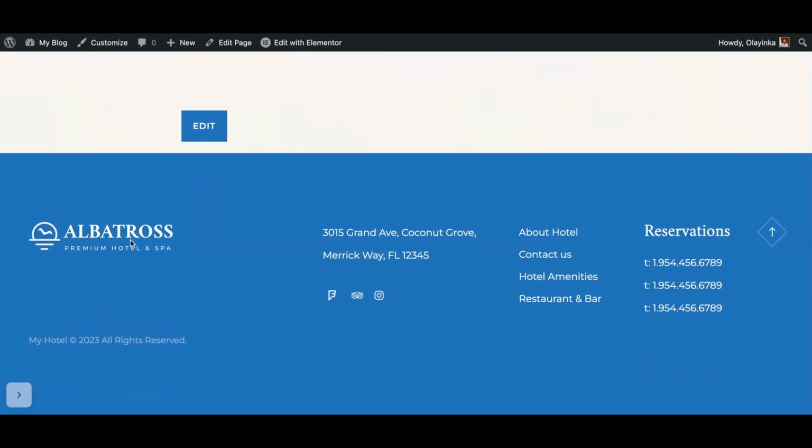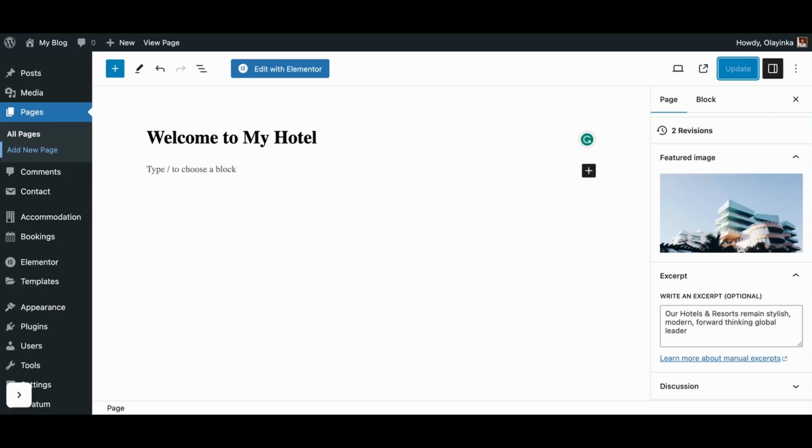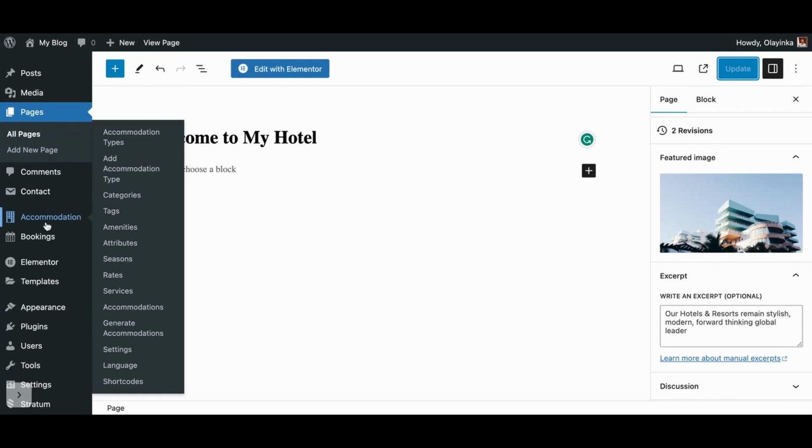So the next thing I want to do now is set up this part. I want to show you how to set that up. I've also not done anything here. We still need to work here, change the name, the address, change the reservation numbers, and then the logo. Remove this name, or put our own name. So let's go.